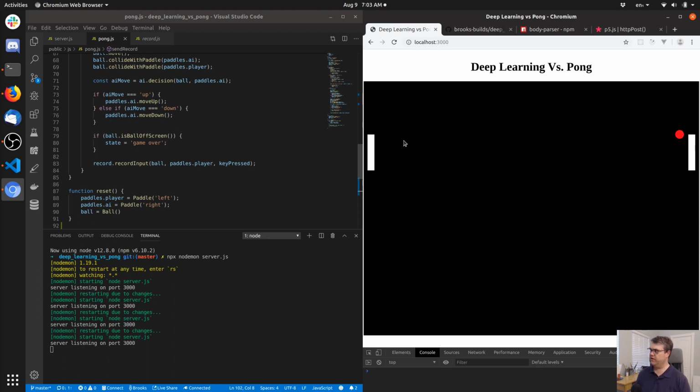Oh, right, I have to win. I almost forgot. So I can't force it to lose. Right now, it's actually not that easy to win, because the AI's paddle is only 1 pixel slower than the ball. Oh, that's fun. It's a little bit of lag because I'm recording at the same time. I may have to consider that when I'm streaming live, if I want to stream using this computer itself, just like I am doing right now.